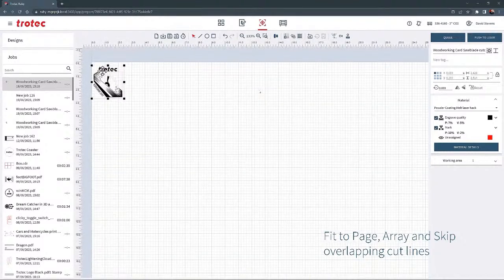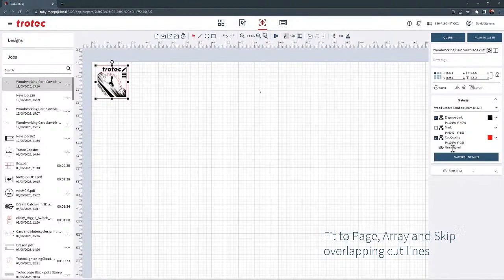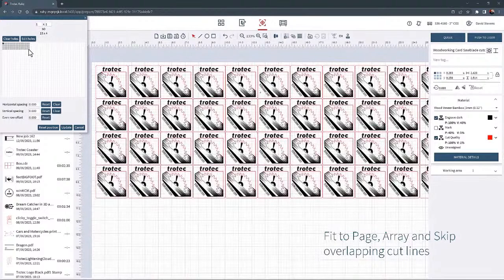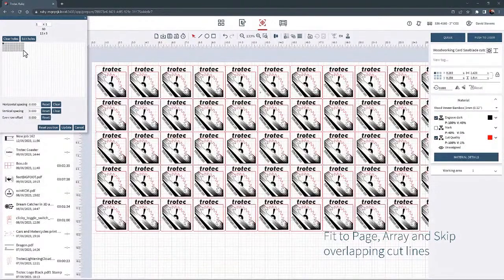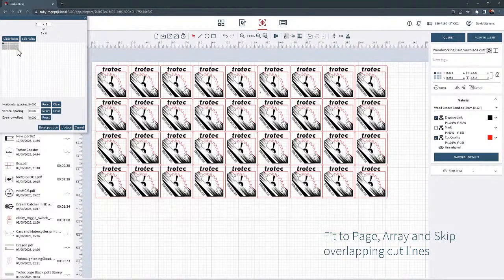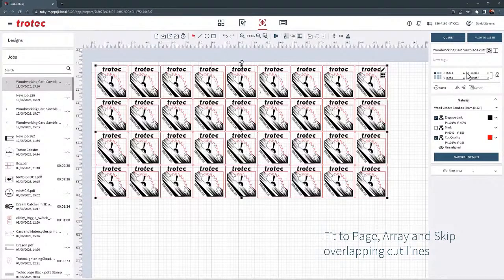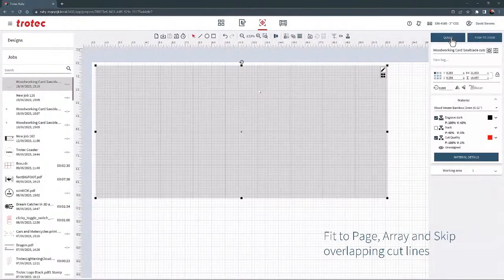What this allows for you to do when a material is selected that's going to be cut is increase the efficiency. You can select the array function and then overlap that file so that individual cut lines in this case will overlap. Once the array feature has been determined to get the most efficiency out of the material, select Update, then select Skip Overlapping Cut Lines, Straight Cut Only in this example, and then push the file to the queue. This will give you by far the most efficiency when cutting the material, saving on time and material costs.